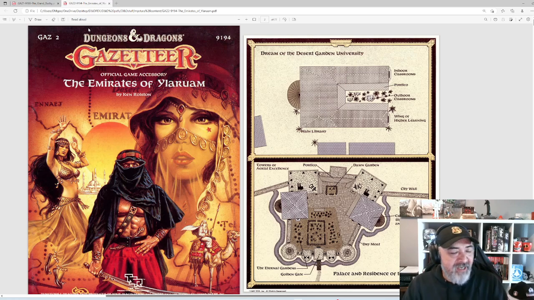But I'm going to go ahead and close up my recording now. This has been a DM Geezer Presents Classic D&D Content. We're looking at the Gazetteer series for Mystara. I hope you've enjoyed it.